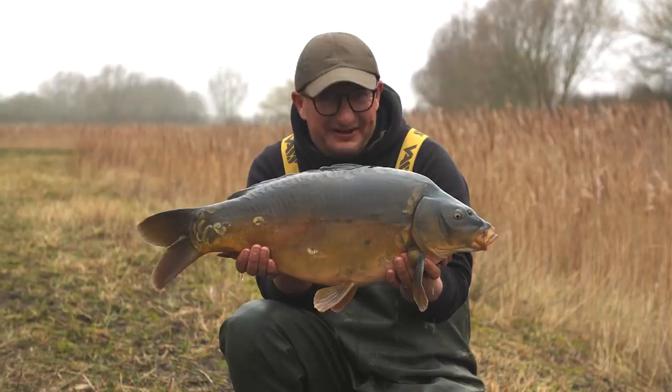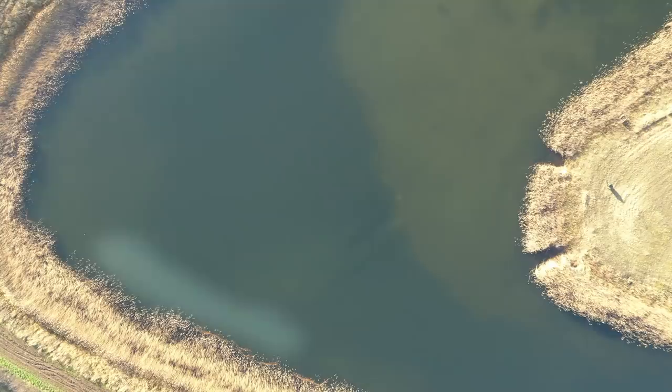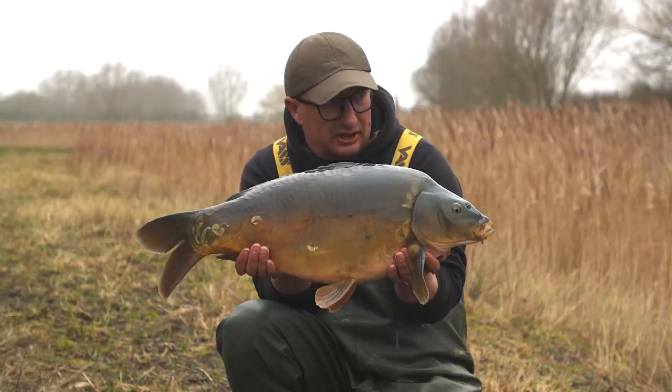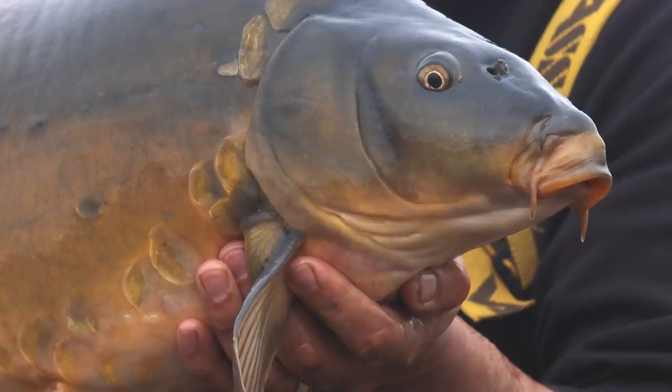First one from last night took quite a long time to get a bite. They started showing again at a similar sort of time - half past three, four o'clock - we started to see them over by the reeds, but they were quite a bit behind where I was fishing. I think if I'd been up tighter to the reeds yesterday afternoon I might have got a bite earlier. But this one came early evening - 15.5lb, another one of Simon Scott's finest.